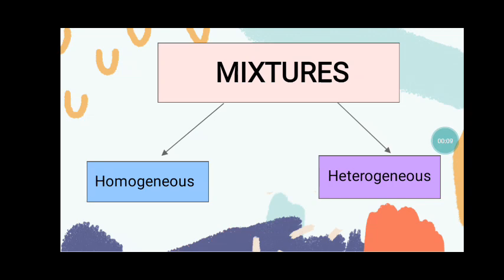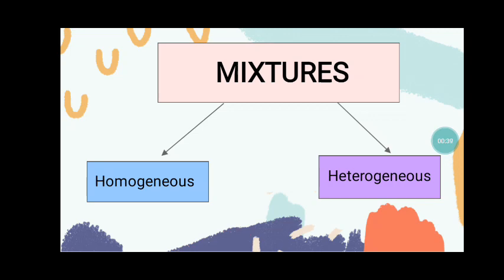So kung matatandaan nyo last meeting, ano yung topic natin last meeting? It's about matter. So, ang matter, ano ba ang matter? Matter is anything that occupies space and has mass. Okay. So ngayon, ang matter na yan is classified into two. Kung matatandaan nyo, last meeting, kinlassified natin yung matter. Ano yon? That was pure substance and mixtures.